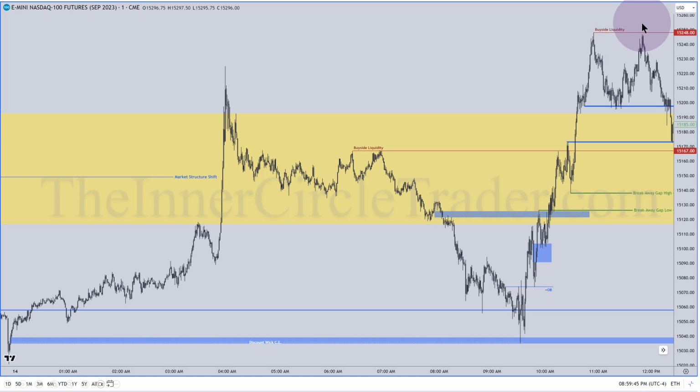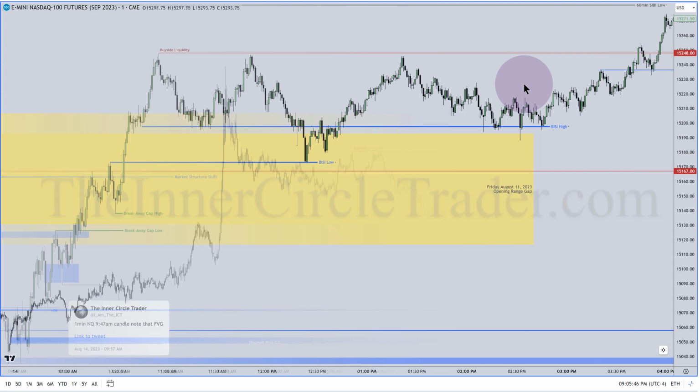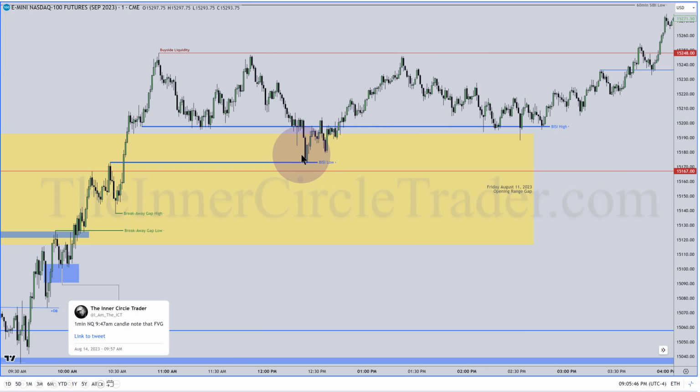And the market rallies up, creating relative equal highs, going into the lunch hour, dropping down, taking sell side, repricing to the low of the buy side and bounce, sell side inefficiency. Here's the buy side and bounce, sell side inefficiency low, and the BISI high. These blue levels are, trades down to it here. That's a perfect area to go long and run up into the buy side. You can see that's in fact what we got here.